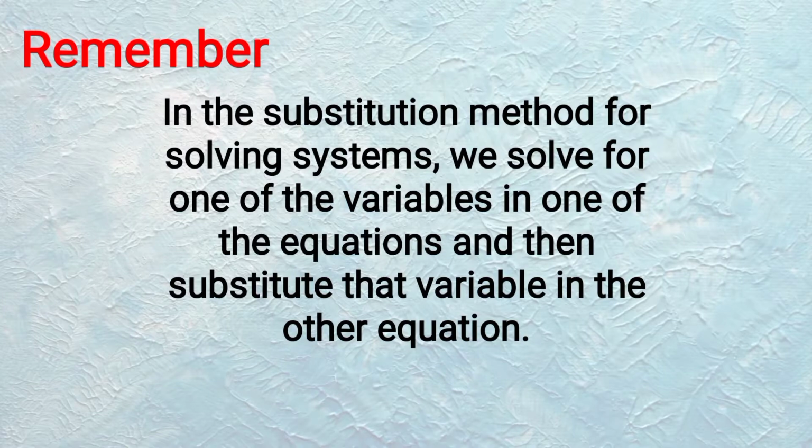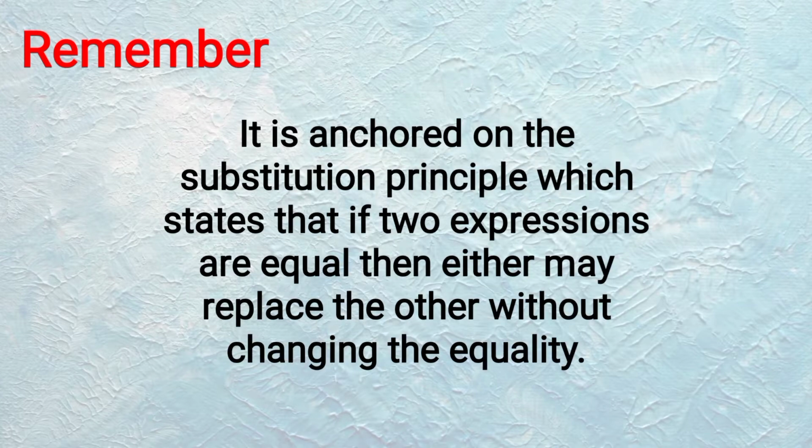So remember that in the substitution method for solving systems, we solve for one of the variables in one of the equations and then substitute the variable in the other equation. It is anchored on the substitution principle, which states that if two expressions are equal, then either may replace the other without changing the equality.